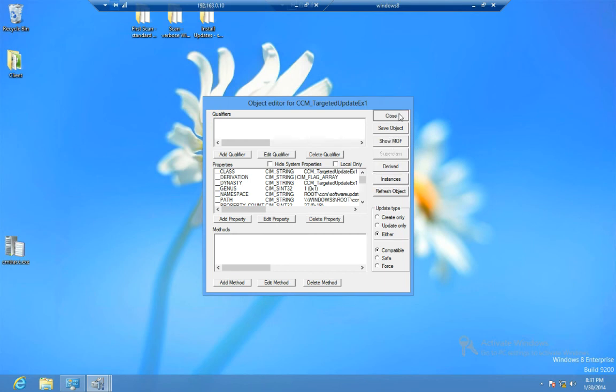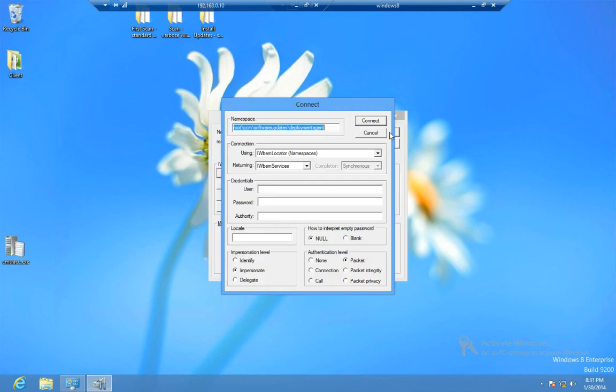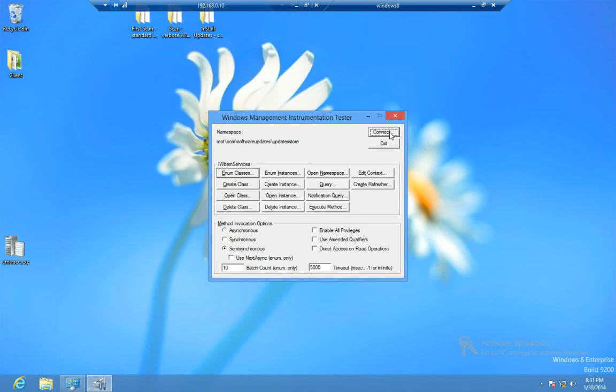There's another location that I'll show you real quick. So if I connect in here, go to update status, or I'm sorry, update store. So update store is where we store the status for our various updates.